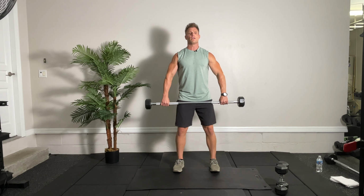Got a funny name for pecs too, but I don't know if I'm allowed to say it yet. Couple more, 10 seconds. That's a firm no.